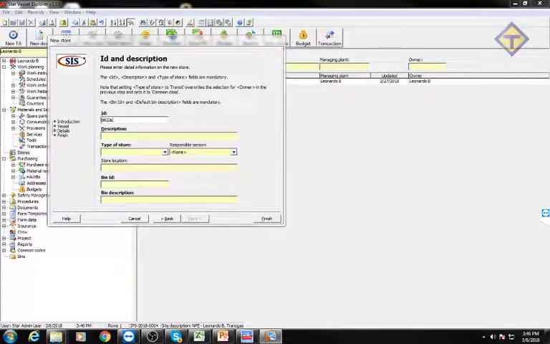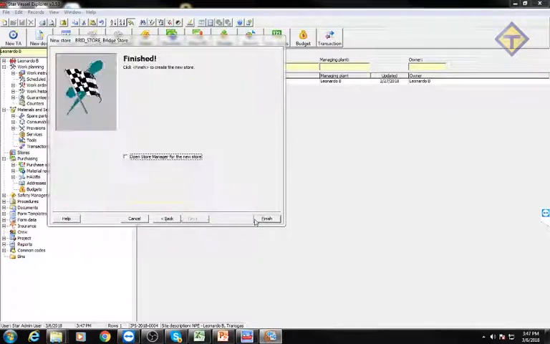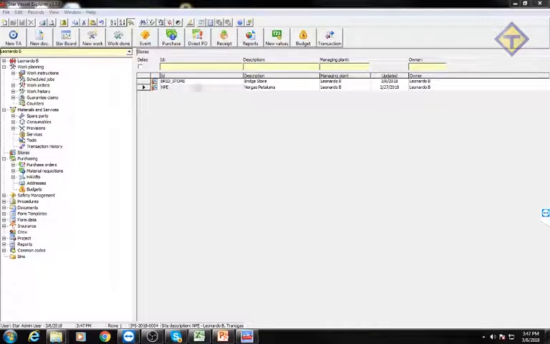People split the whole store into different store locations, not areas.